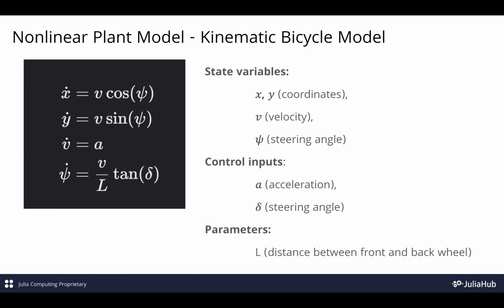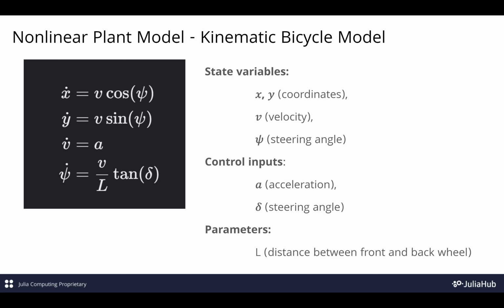Now let's go on to this particular example that we're going to discuss today. We're going to take a simplistic model of a car. This model is called the kinematic bicycle model. It has 4 states. This is just a 2D model first, so there's only X and Y, and the car is moving from left to right with a particular velocity and steering angle, which controls the X and the Y.